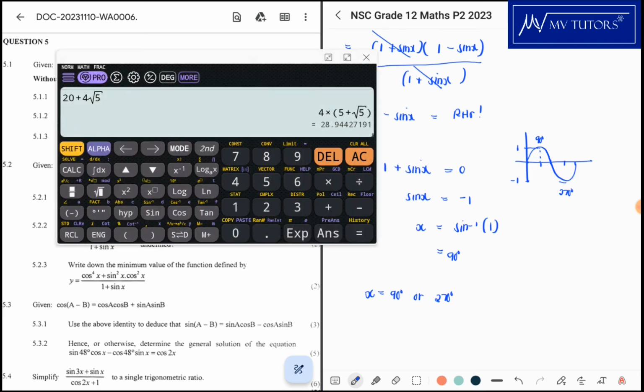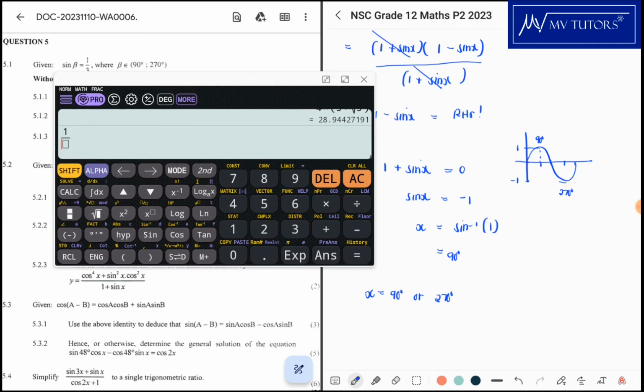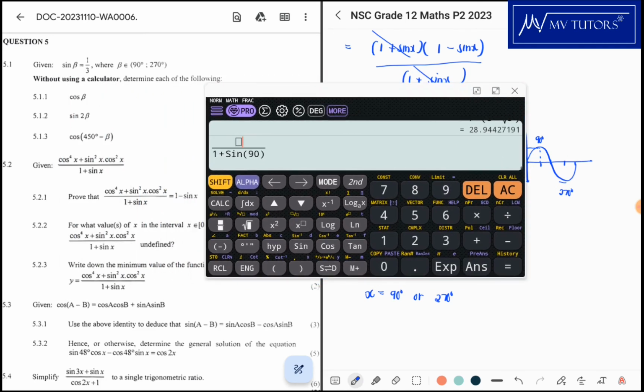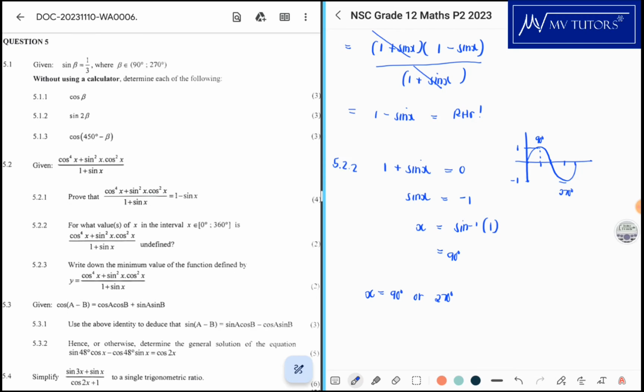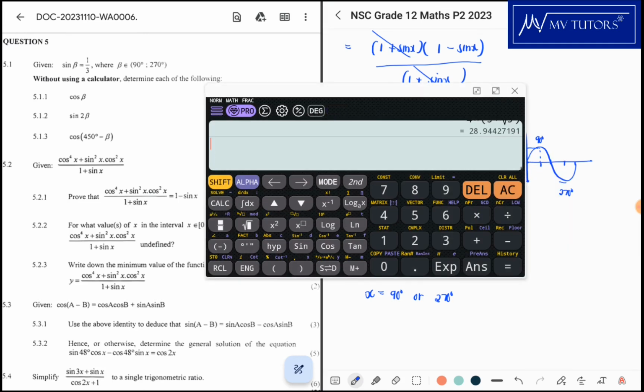All right, so if you have a fraction there, I'm just going to say 1 over 1 plus sine x, 1 plus sine 90 degrees. Okay, no, I need to put in the entire sum. I can't just say 1 over. I need to put the entire cos to the power 4x. Oh, that's going to take a long time. But basically, where x is 90 degrees or 270 degrees, you would know that that entire sum, 1 plus sine x, actually let's do that. Let's not make a fraction.